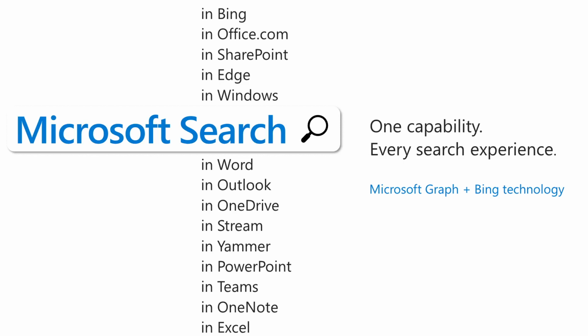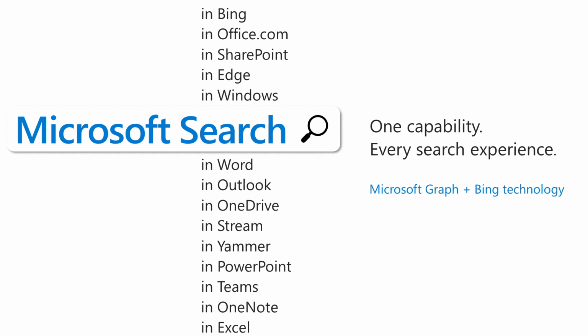Today, we're going to take a look at a set of improvements to make this possible via Microsoft Search in the Office apps, starting with Microsoft Word for the web. Before we dive in, let's take a few minutes to understand what Microsoft Search is so we can understand the context for how these improvements fit into the search ecosystem across Microsoft 365.